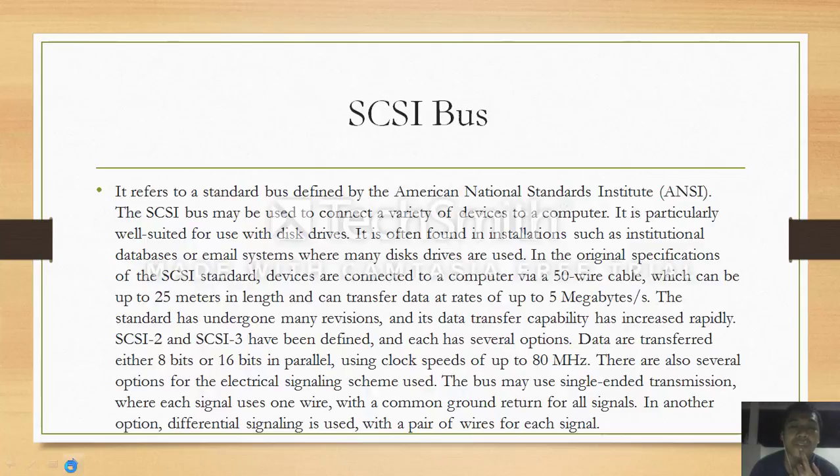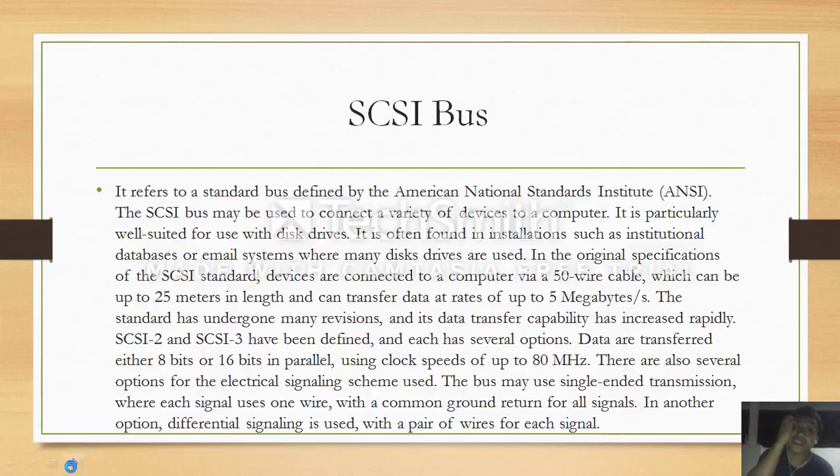In the original specification of the SCSI standard, devices are connected to a computer via a 50-wire cable which can be up to 25 meters in length and can transfer data at rates up to 5 megabytes per second.